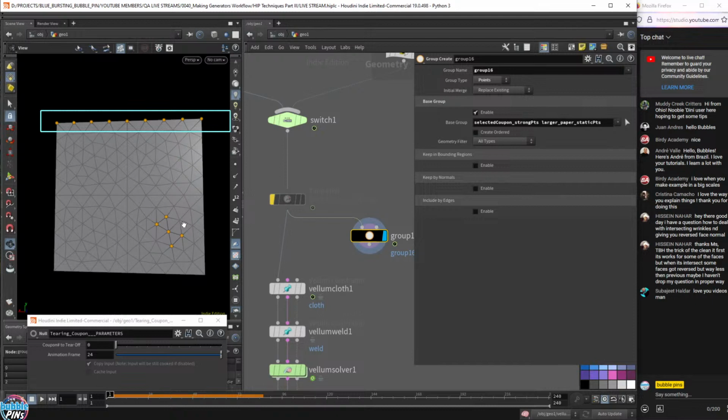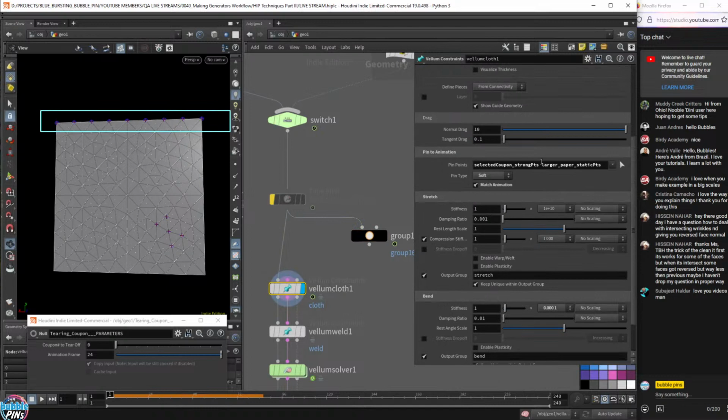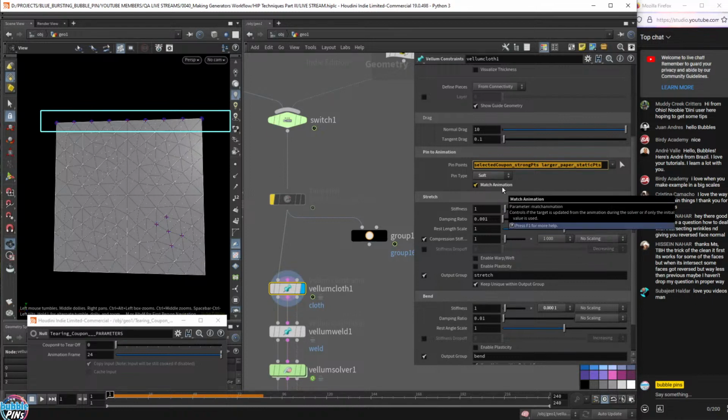This is the only match animation that really kicks in. Even though everything is listed over here, including the top points up here, this match animation is really only affecting this square, just because animation is happening to only this square. But it is also pinning the ones at the top too. So it's telling the ones at the top do not move, and it's telling these ones over here to move according to the animation.